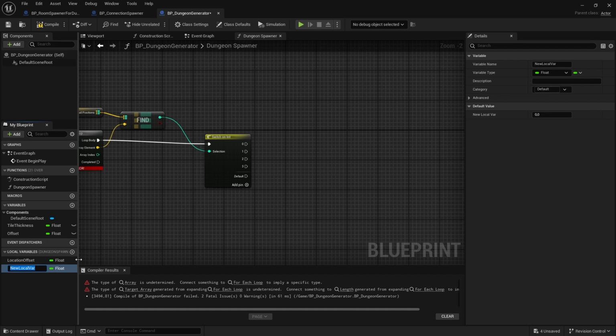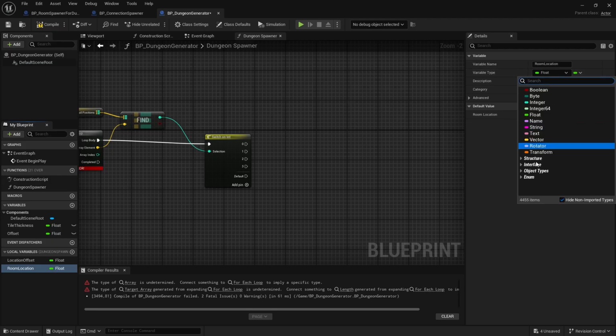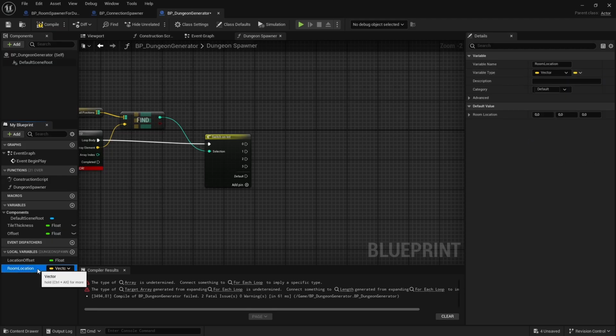And let's create two variables. One called, I don't know, the room location. And the other one, room rotation.